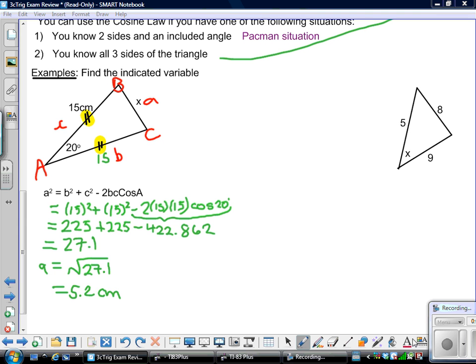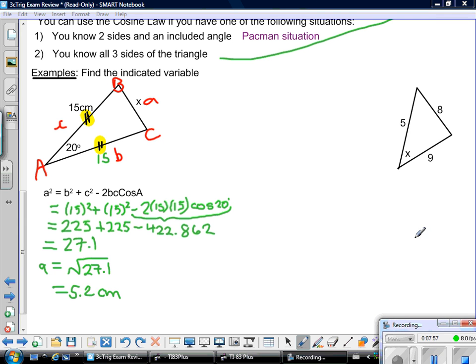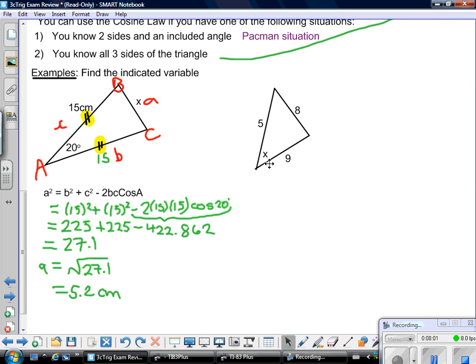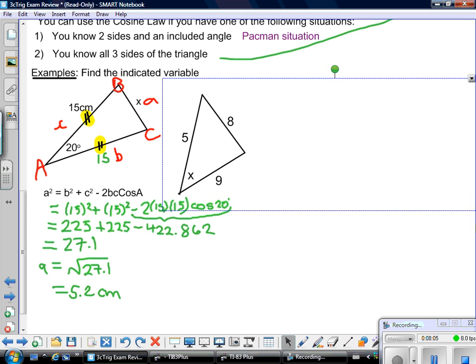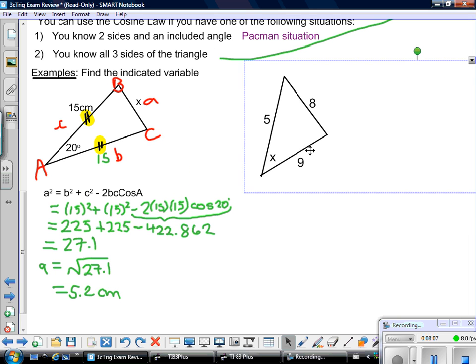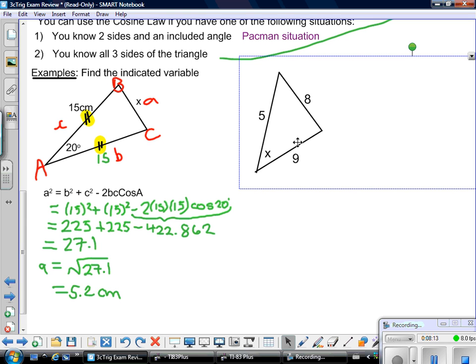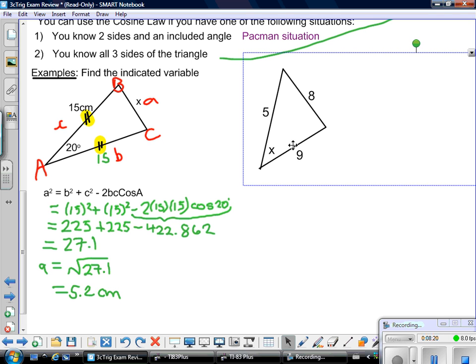The next one that we're going to look at is to find an angle. So it's going to come over here. I'll switch to a different color. Now when I look at this one, and I'm going to blow it up just a tiny bit, you can see that I know all three sides. I have no other trigonometric property to find an angle other than the cosine law. So I'm going to take the cosine law to find it.